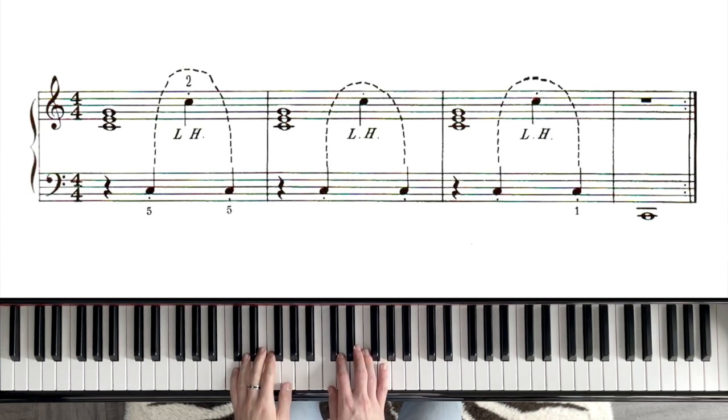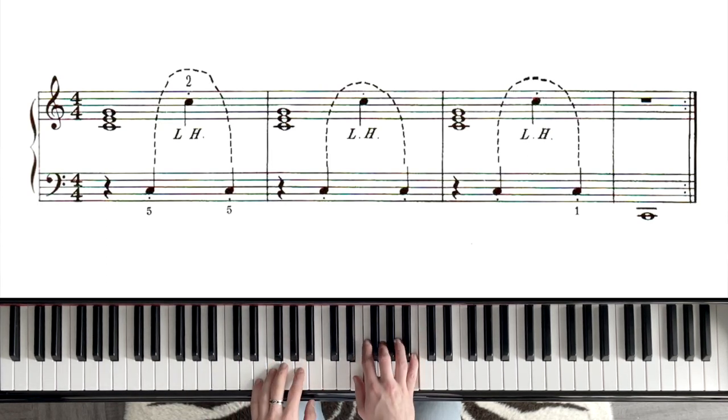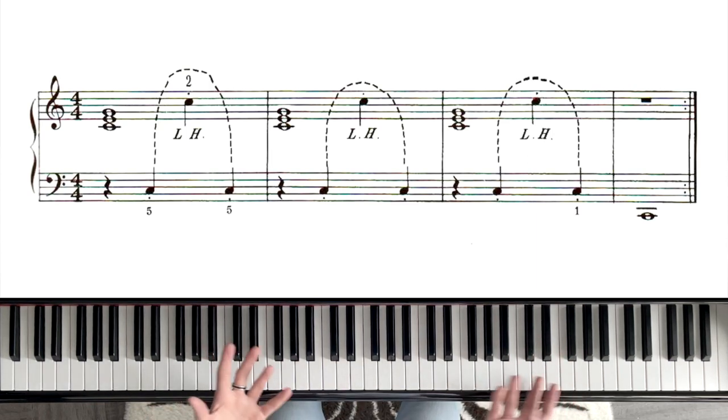This exercise again can be transposed, so you can shift up your hand one note to the D, you move up to the E, and so on. So as I said, many of these can be shifted up 8 times as a sequence.